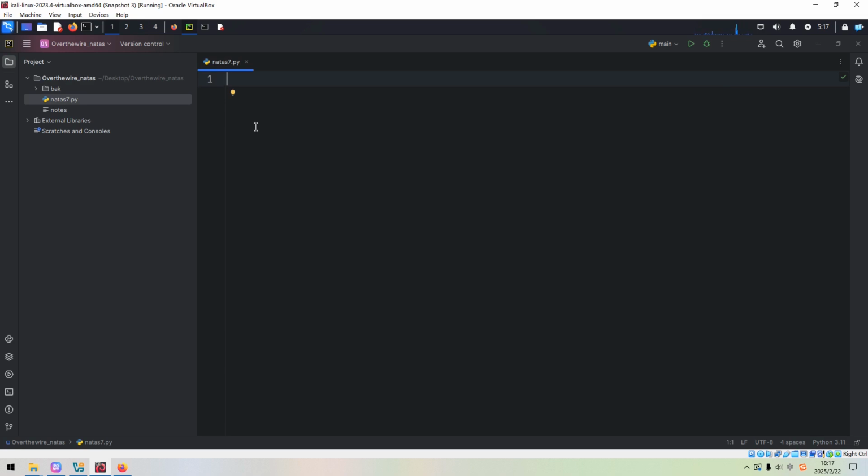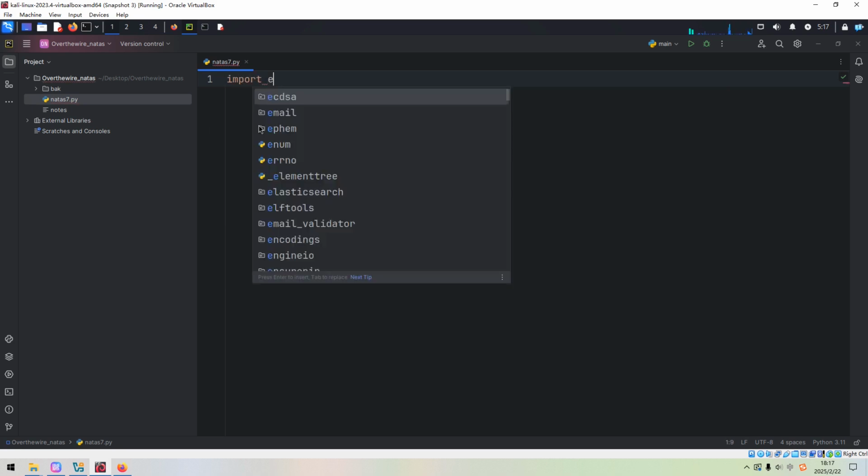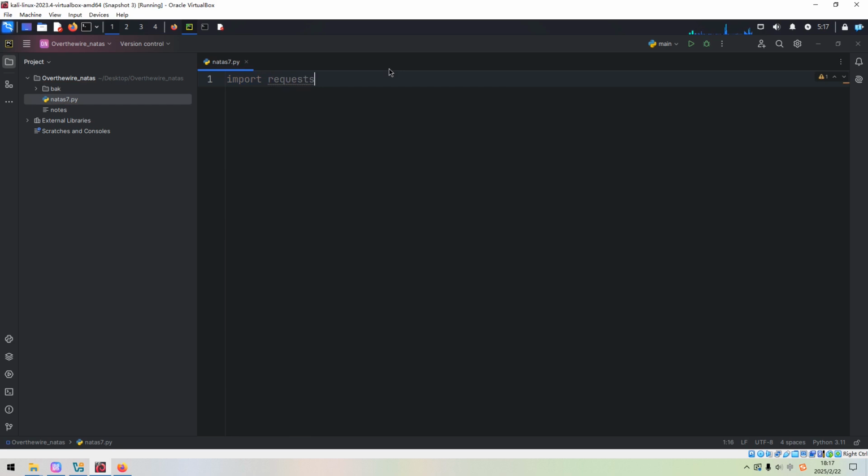And as in the previous level, we need to import something. Import the requests module. This module again is a third-party module, so in order to use it, you need to use pip to install it. Next, I'd like to import one class of this library which can help us handle HTTP basic authentication.